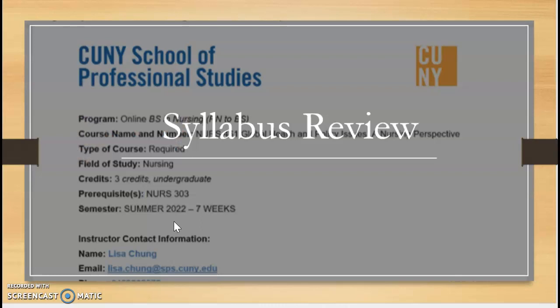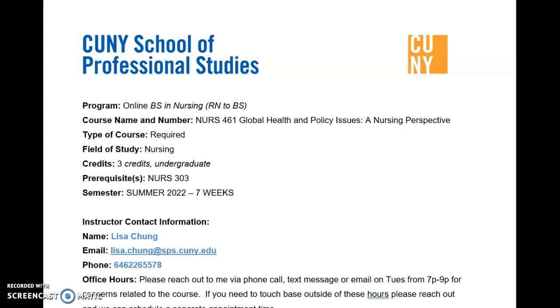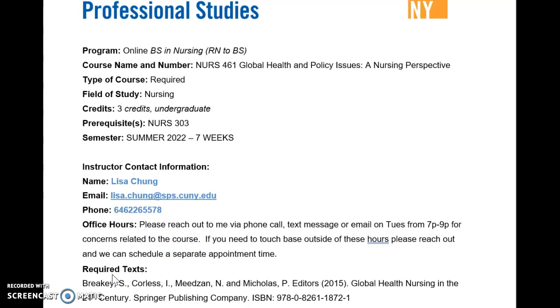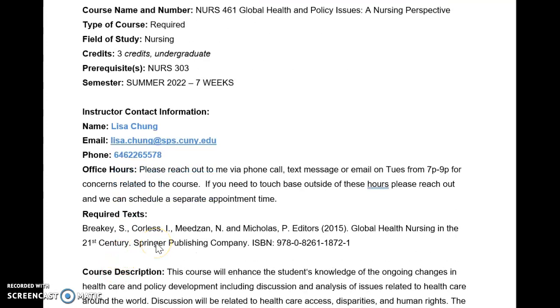So, a syllabus review, okay? You're not new to SPS, so you know every course has a syllabus. I'm going to briefly go through it. The syllabus looks the same as it would have for your previous courses, with just some highlights you should be aware of. A prereq for this course is NURS 303, and of course, if you're registered, that means you have already taken that course. This is a 7-week course as indicated on your syllabus. My name, email, and phone number are located there, as well as the required texts that we looked at previously.